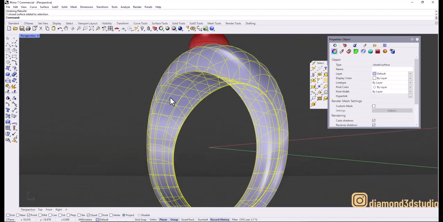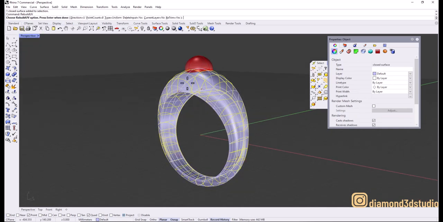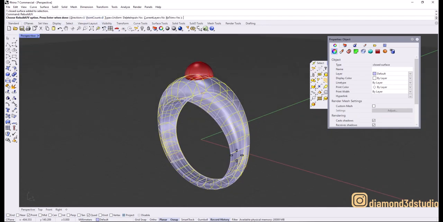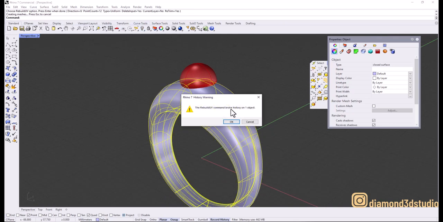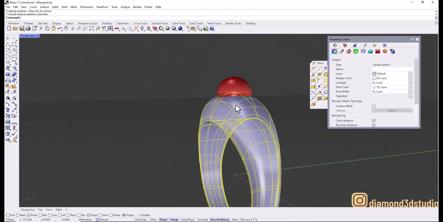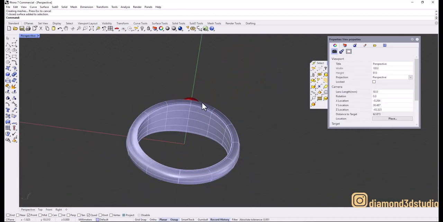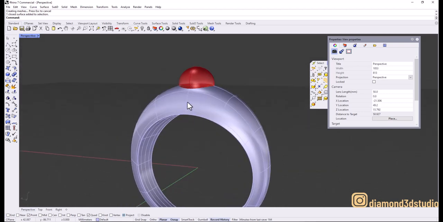I need this hard edge over here, and this is what I'm going to do. I'm going to select and type rebuild UV, and this way I can change the points in only one direction. So here, instead of 8, I'm going to go with 12. I'm going to press enter and then delete input, yes. If you observe here, we have the same hard edge surface, and it only changed on the longer side of your profile.